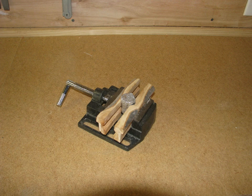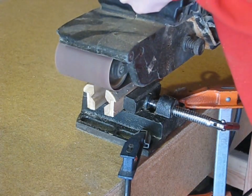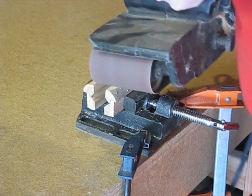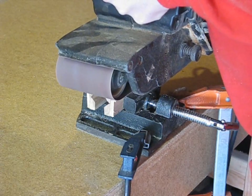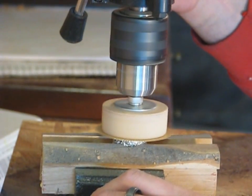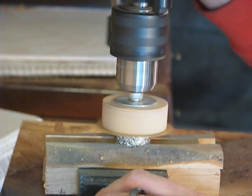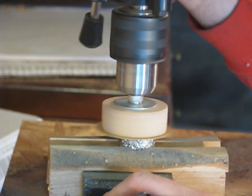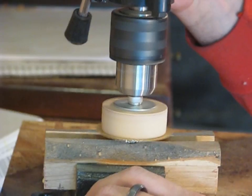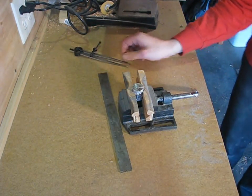Then I clamped it in my drill press vise with some homemade V-blocks. I used my belt sander to roughly square the end. Next, using a homemade disc sanding attachment on my drill press, I squared and smoothed the end. Then I marked the approximate center with my dividers and center punched it.